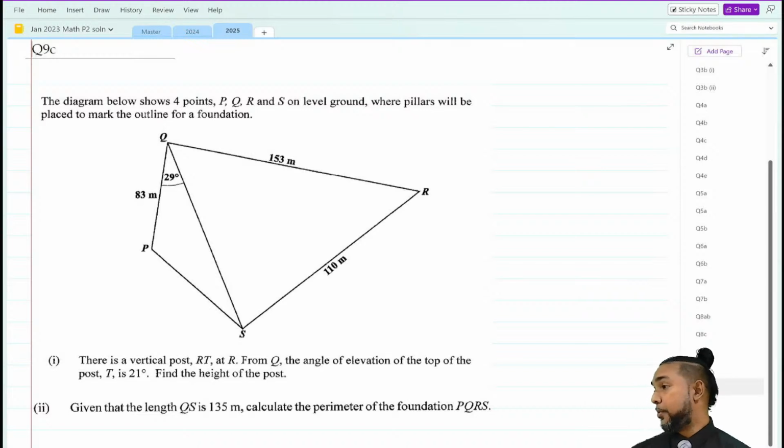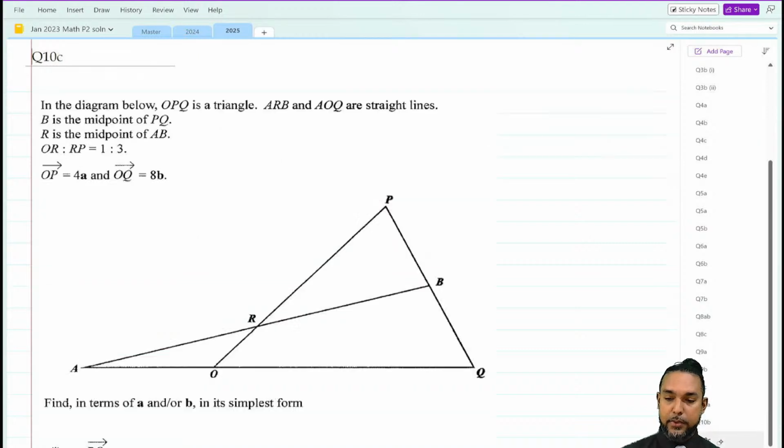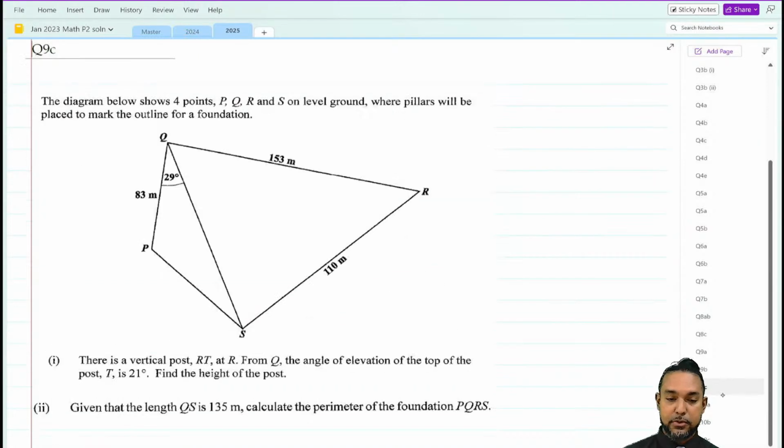In the meantime, what we want to do today, guys, is wrap up the Jan 2023 paper 2. And like we said, we want to start some topics. The first topic you all talked about was coordinate geometry. So let's take a look at this question here. We have question 9C and question 10, which is some matrices and some vectors to do, and then we will see how to progress from there.